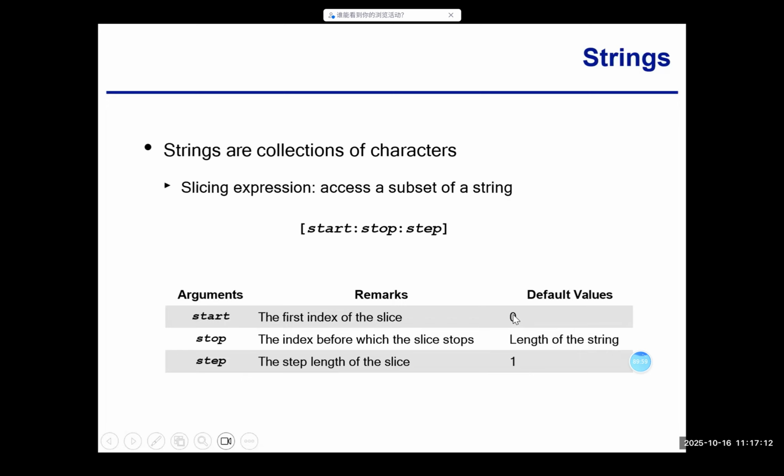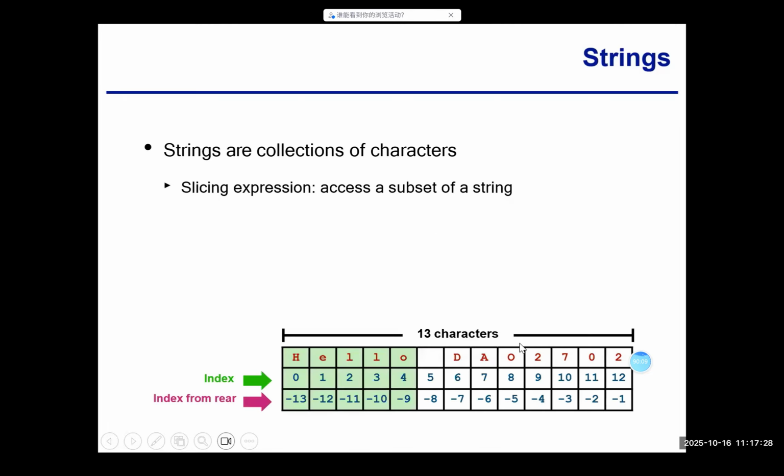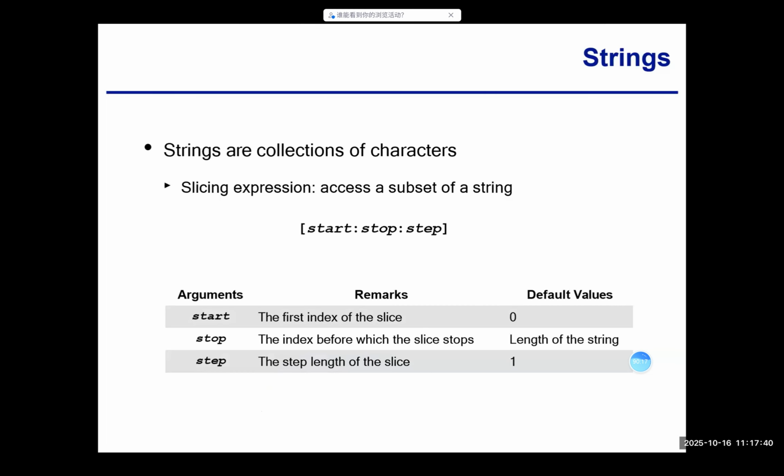The default value of the starting point is 0, which means the first element. Always remember we start counting from 0. And by default, the stopping point is the length of the string, which in the previous example would be 13. But as you can see, 13 is not even an available index. So this is another rule we have to remember, and I will repeat it multiple times: the starting point is included, but the stopping point is not included. By definition, the stopping point is the index before which the slice stops. Here I'm only going through the definition of the concept, and we will use more examples. And the step size is what the name says.